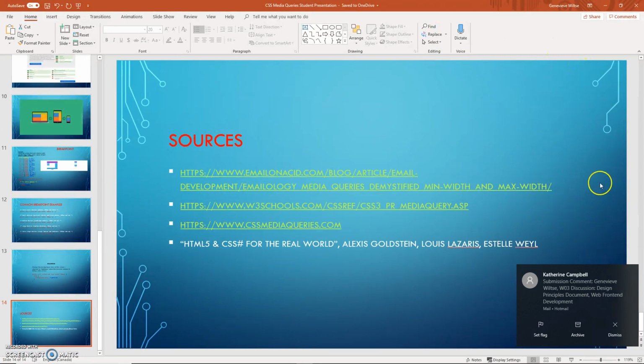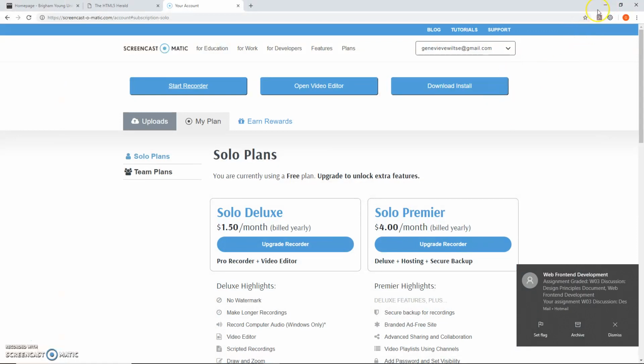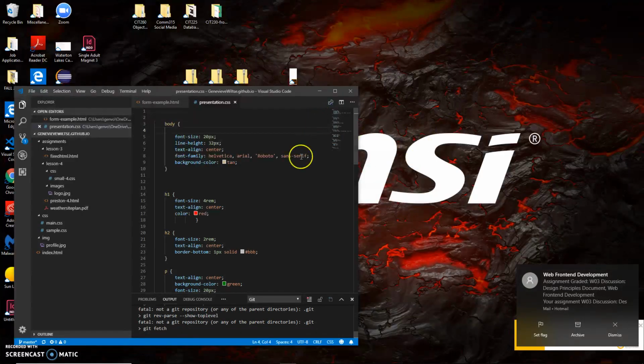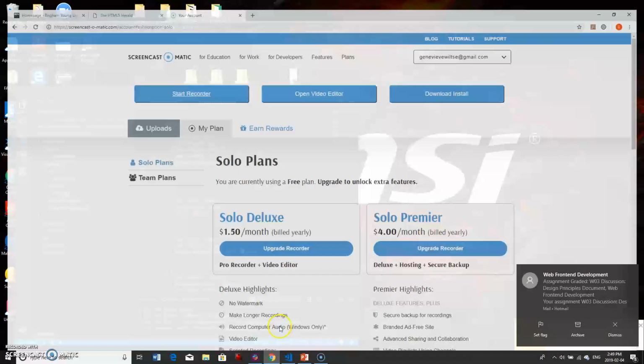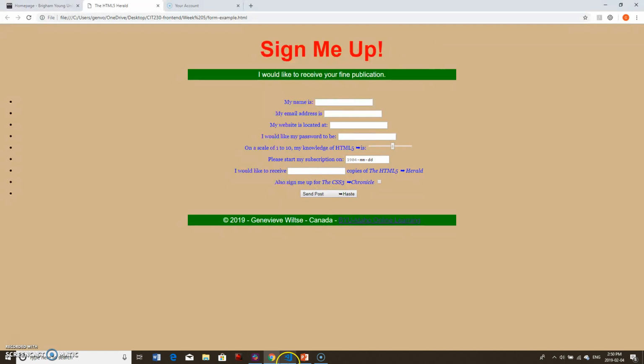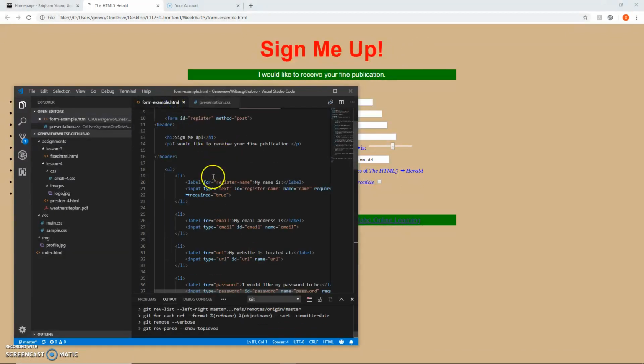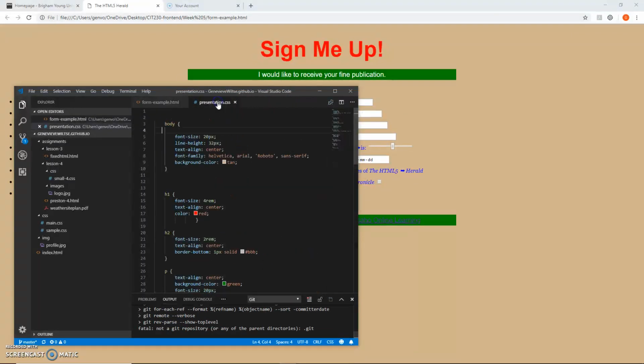Okay, I'm just going to close that. So this here is a program that I wrote based on chapters, I think 3 and 4 from our textbook, and it was how to do a form. And this is the code. This is the HTML, and then I did the CSS. And now you can see that the background color that I've chosen is tan.